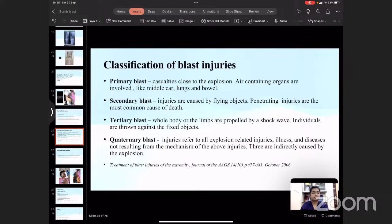Next, the primary blast injuries, as we discussed, are casualties close to the explosion, where air-containing organs like the middle ear, lungs, and bowel will rupture and be injured first. Secondary blast injuries are caused by flying objects; penetrating injuries are the most common cause of death. Tertiary blast injuries are where the whole body or limbs are propelled by the shock wave and individuals are thrown against fixed objects. Quaternary blast refers to all explosion-related injuries, illness, and diseases after the primary and secondary blast injuries. What the patient will have as complications and everything else are the quaternary blast.